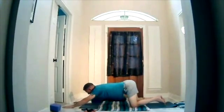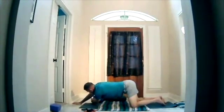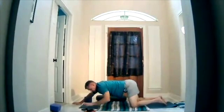Take your left hand under your left shoulder, or actually take it out in front again. Press into that left hand, lift the left elbow. We're going to change sides. So start pressing into the right hand. And if you chose this twist, thread your left arm under your right, come down onto that left shoulder. And then all those options you had on that other side, you have all those options here too.